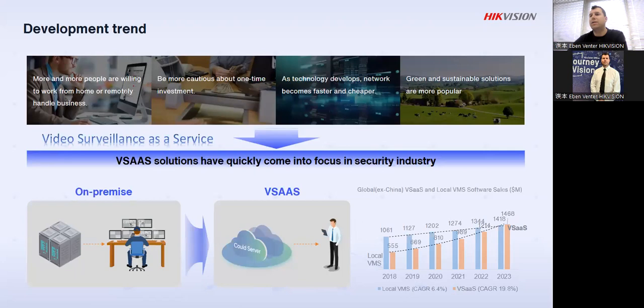Video surveillance as a service. Some people say VSaaS, I'm not going to try that one, but anyway. This is a very popular thing at the moment, especially on the cloud solution. Just to break it down, a lot of companies nowadays are spending the money on their servers, storage and security ways of monitoring.